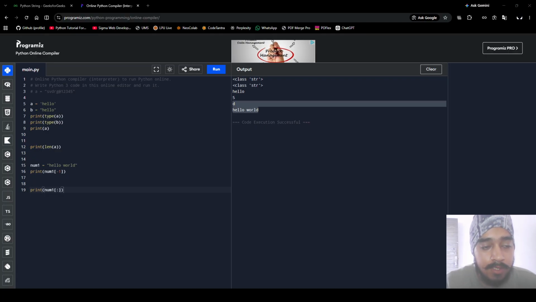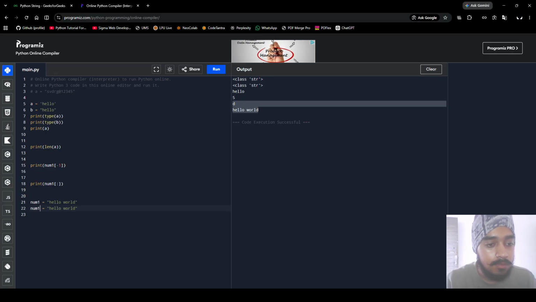Now we will proceed to string concatenation. We use string concatenation when we want to join strings. For example, I have 2 or 3 strings. I'll take this one for example, num1, num2.